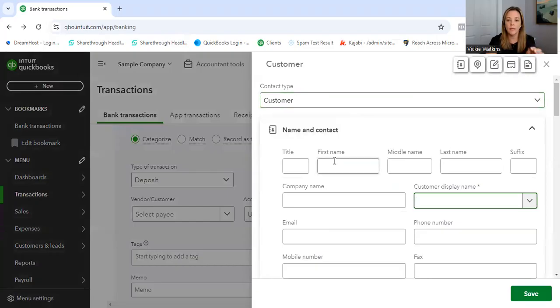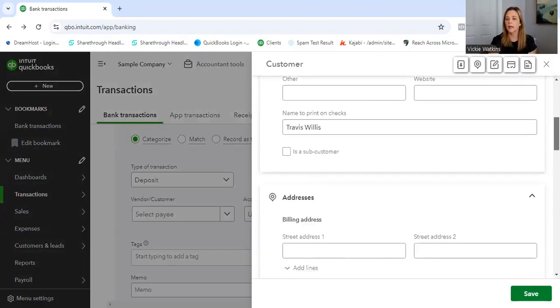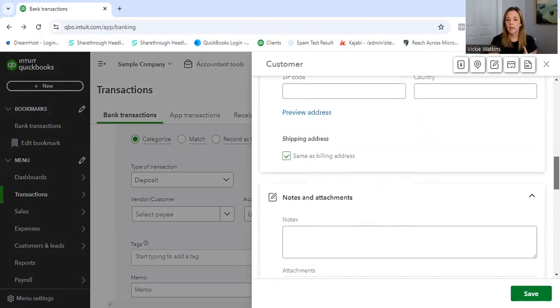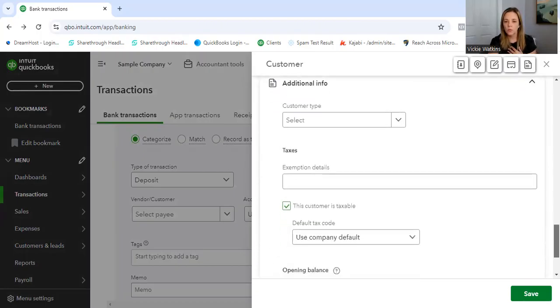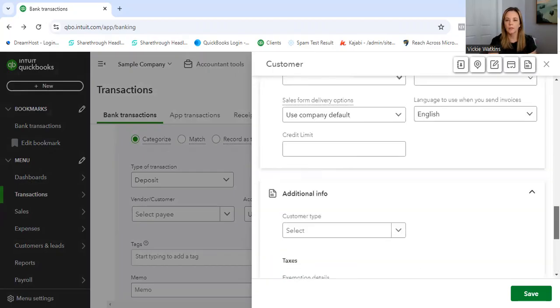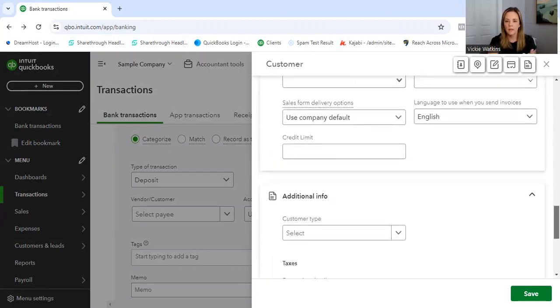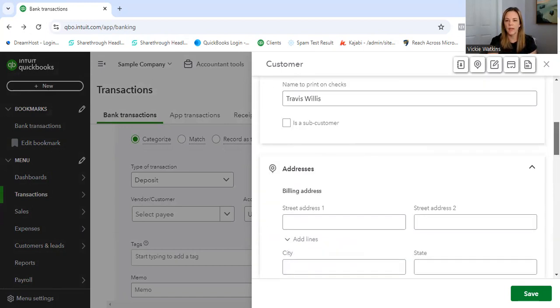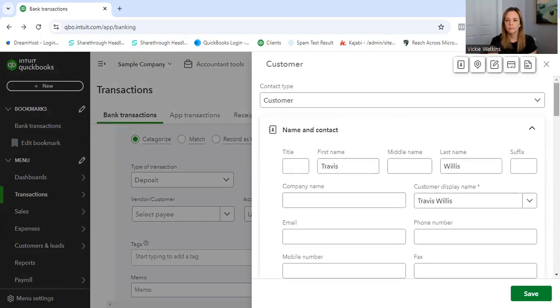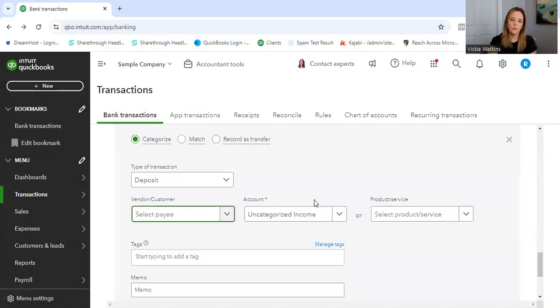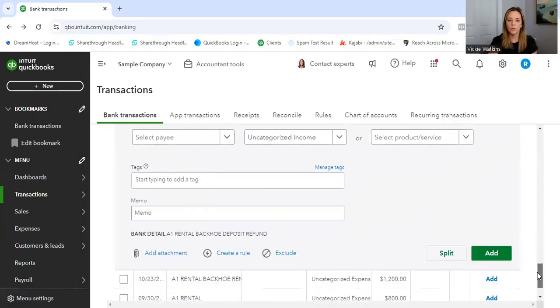Add new vendor. You don't have to make it complicated. It can be first name, last name. You don't have to have the company name. You don't have to have the address and all that if they're not a 1099 contractor. If they are a 1099 contractor, then you are going to want to have their tax ID number, their address and all of that. If they're not, you can just put in their basic information to be able to code it. Okay. I do want to leave without saving because I'm just doing a tutorial showing you.